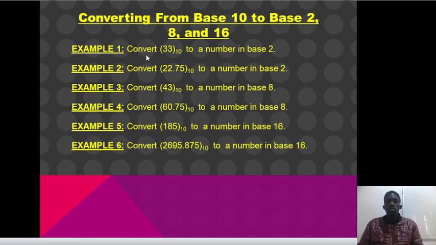It says convert 33 in base 10 to a number in base 2. In our previous video, we saw how to convert numbers in base 2 to base 10. Now we want to see how to convert those numbers back to base 2.